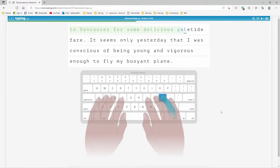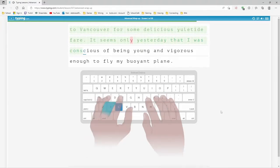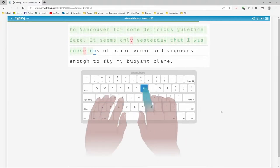I don't know if I've ever described Yule Tide as delicious, but it is. Yes.